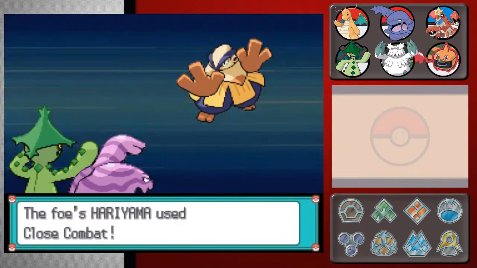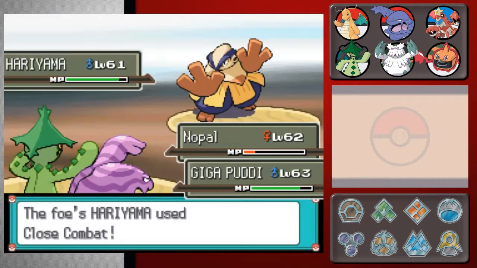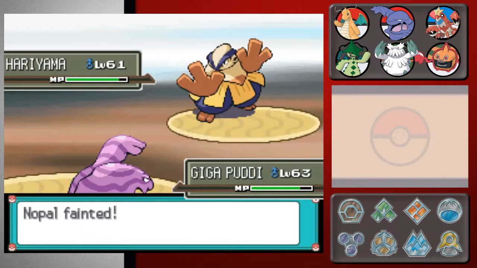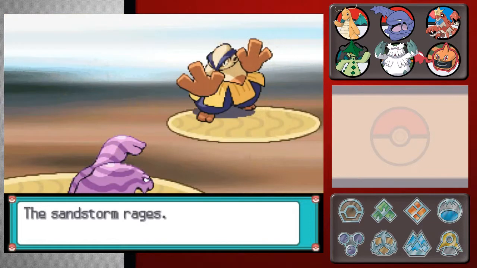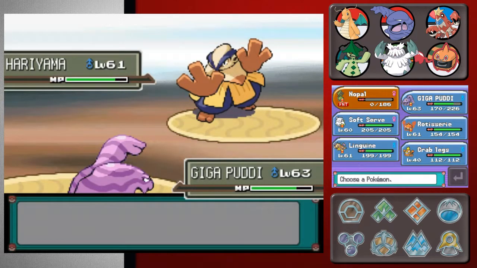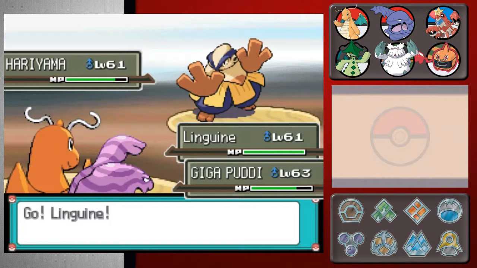Yeah, that wasn't really going to do much. Close Combat is going to weaken you, but I think that'll take Nopal out. Yeah, Nopal doesn't have great defenses. And now, neither do you. Sandstorm rages. You're hit, and we're going to bring in Linguini, because Linguini has Fly, last I recall.